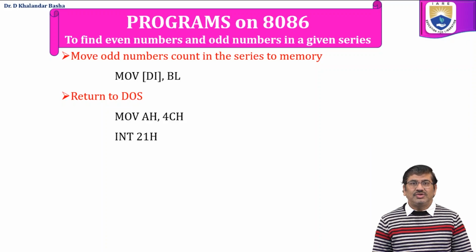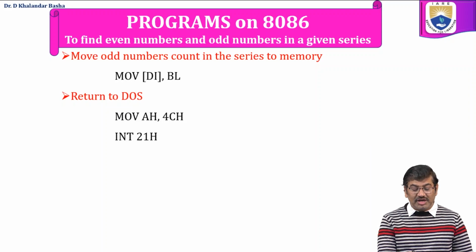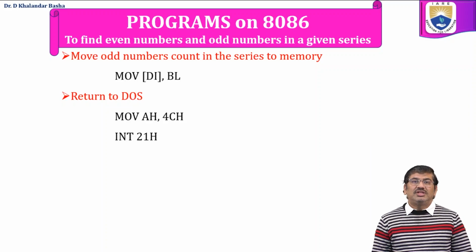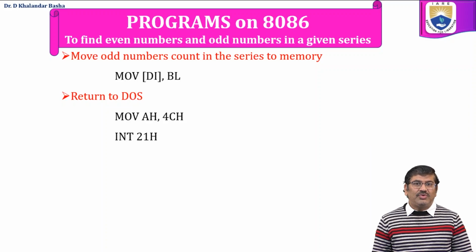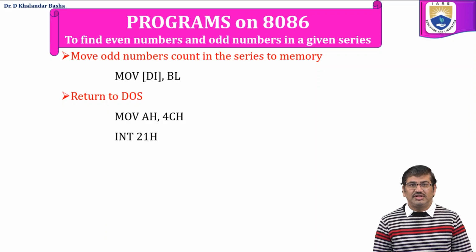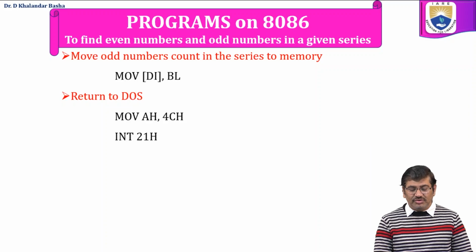Then, as we are executing this assembler program on the DOS prompt, we have to return to DOS. For that, we write MOV AH, 4CH, INT 21H. This is a software interrupt type 21 and the subroutine having the value 4CH is for indicating termination after execution. For returning to the DOS prompt, if you are using this assembler, we use these instructions. If you are using another assembler, we have to write accordingly. If you use Win862, we can write these two instructions with INT 03H.